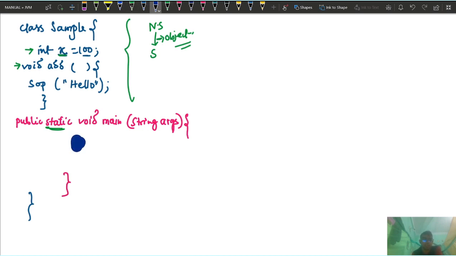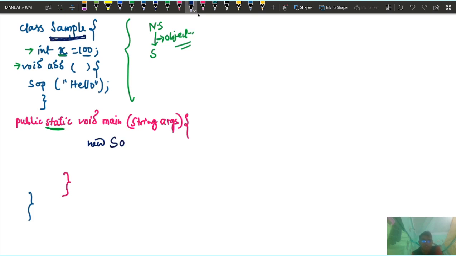By the help of the new operator and the constructor. The constructor name is the same as the class name.